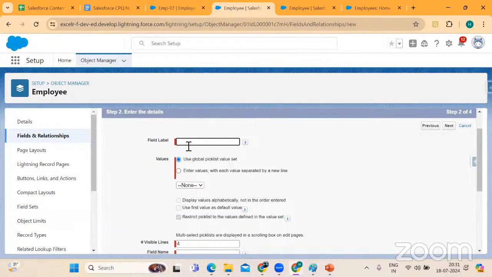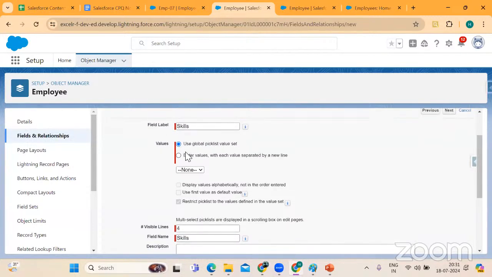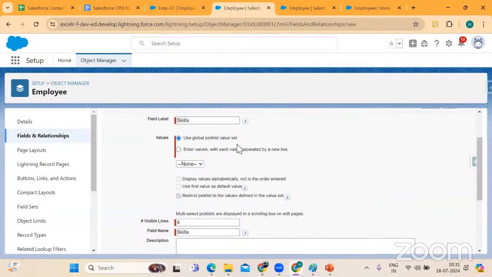Now I'm going to enter the label name: Skills. Now what do we have to do? We have to add the values. So we have global pick list value set. If you want to save the options in the database, you can use global pick list value set.